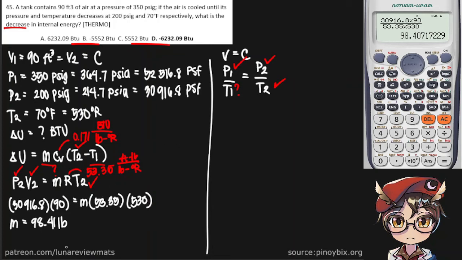So let's put that in our calculator real quick. P1—we're going to use psia here, but if you want to use pounds per square foot, it's still going to give you the same answer. I'm just using this so that I can type it in faster. P2 is 214.7. And of course, T2 is 530. T1 is 900 degrees Rankine.